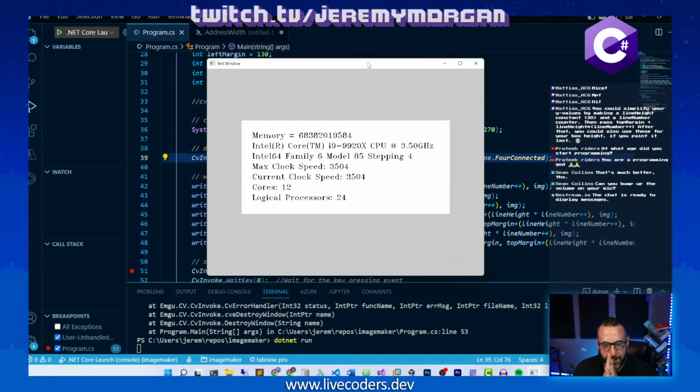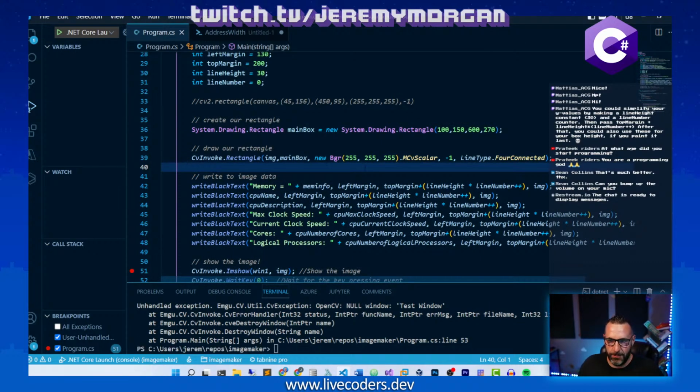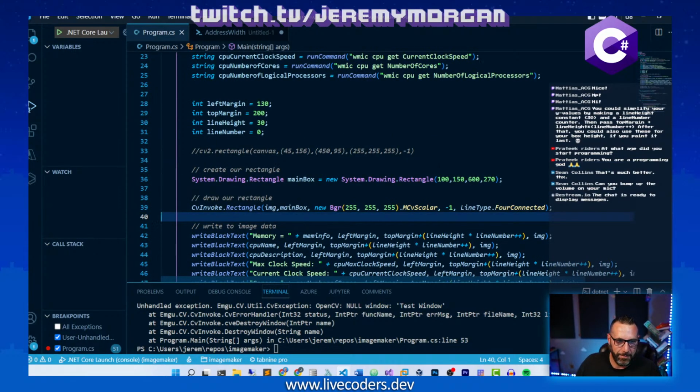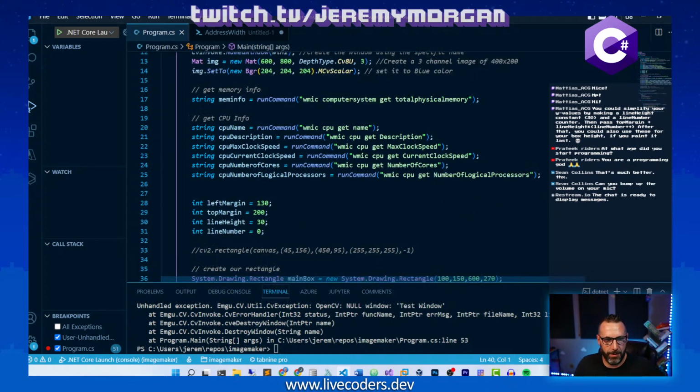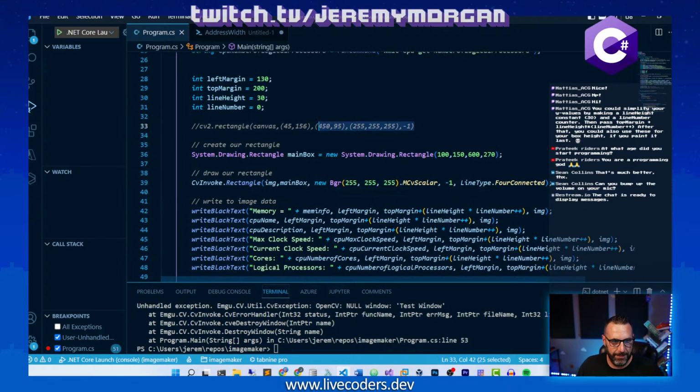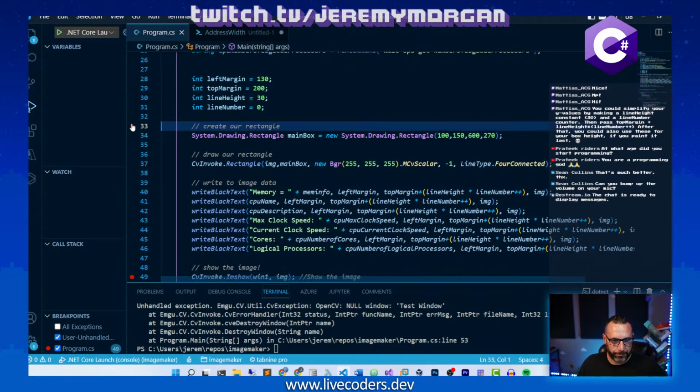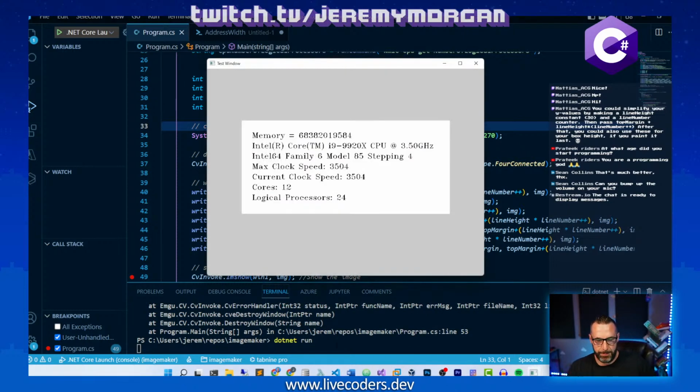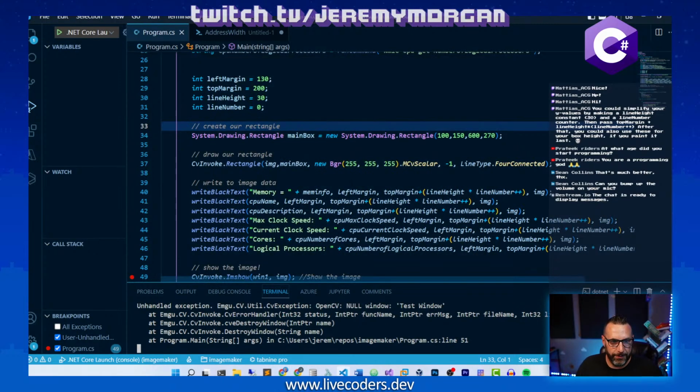So what I did on previous projects is I made a gradient for the background, and the way I did that was with a loop that would change the color dynamically as I loop through. So I'm going to try to do that again. We can get rid of this. We've checked off a lot of boxes here, right? So I'm pulling all of this CPU data that I want to pull. I've got it formatted pretty nicely. I've got a nice little rectangle around it. Now I want to make this a little more interesting here in the background.